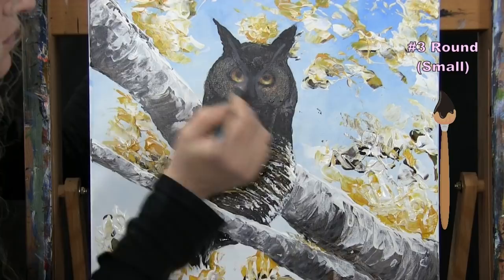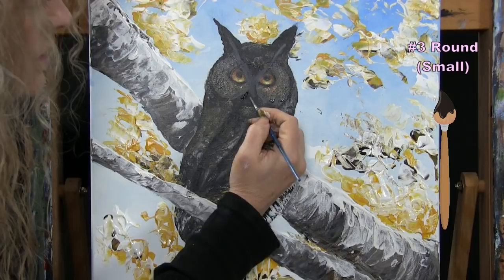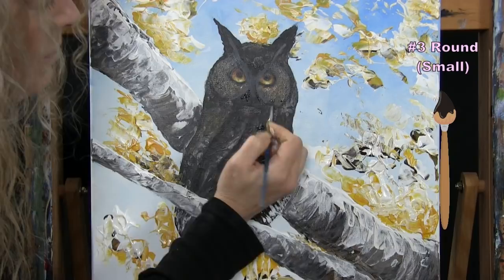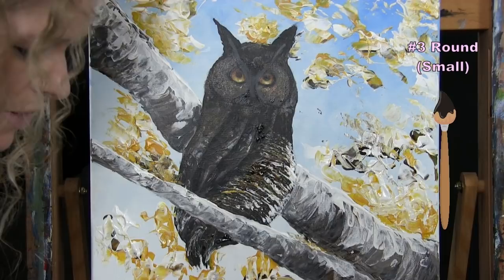I'm also going to make sure that I have black around where my beak is going to go. So this is going to just help to finish this face, but I'm just making sure that I've got black all around this eyeball fur feather type area. And I'm going to make sure that I get this light enough. So I'm adding some more orange, yellow, and a tiny bit of white.